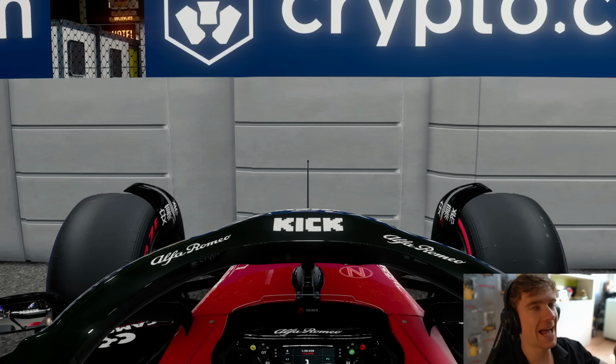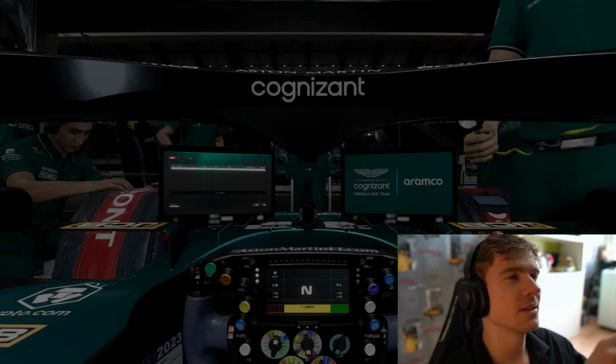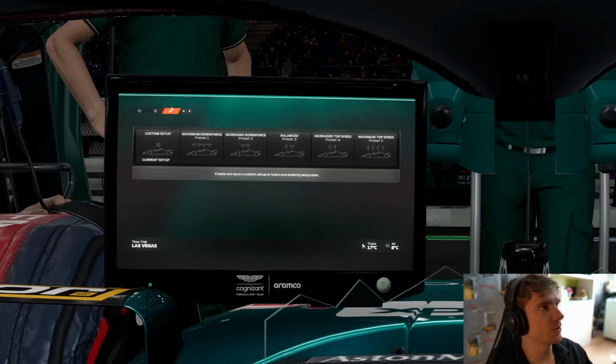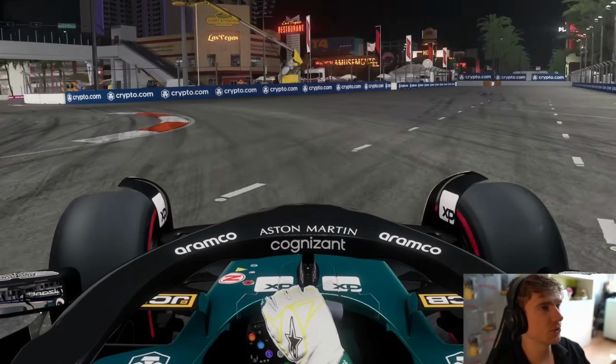On to the Aston. It's weird that the Aston is so far down the line. They are like second in the constructors at the moment, or third? I think third. So I wonder how the Aston is going to do, because obviously it should be the second or third fastest car, more or less. Hard to say, it depends really per track. But let's see how they can do on the straight.